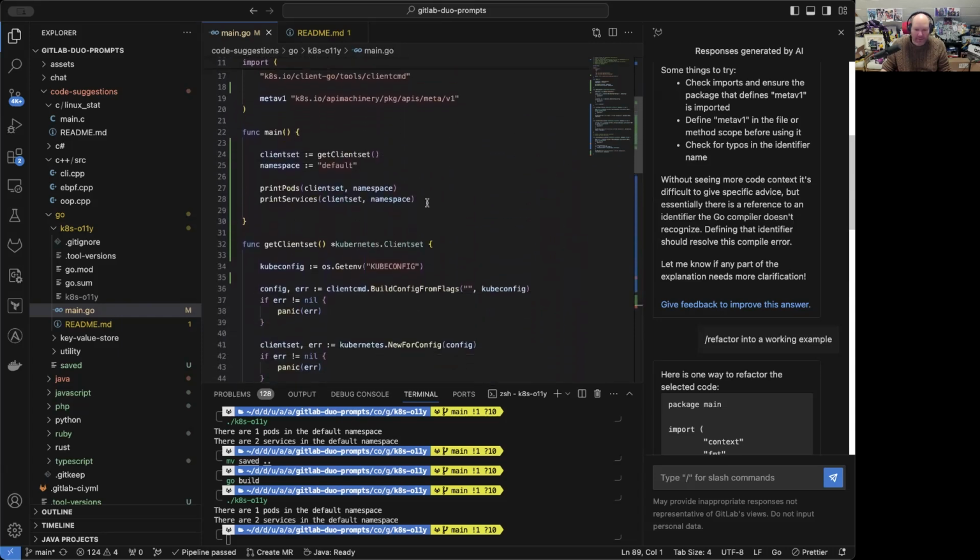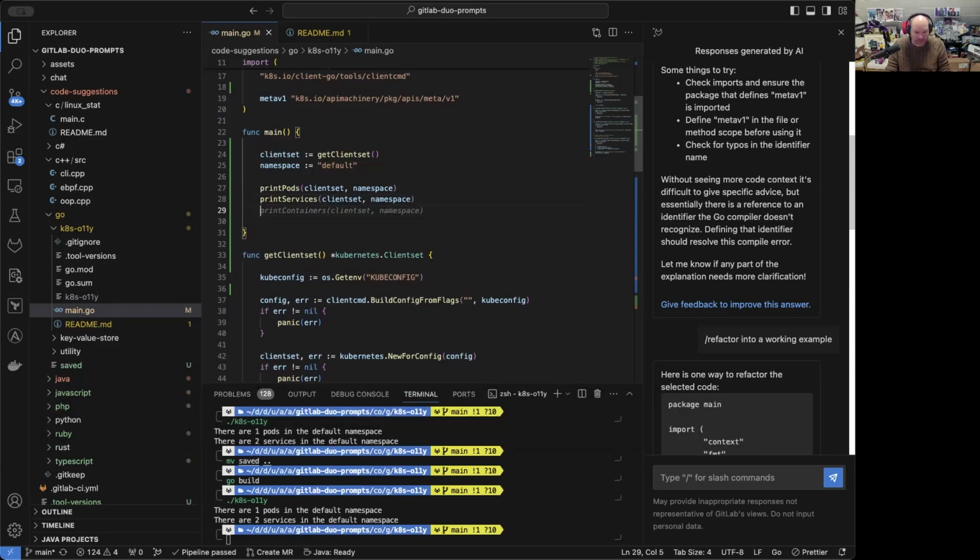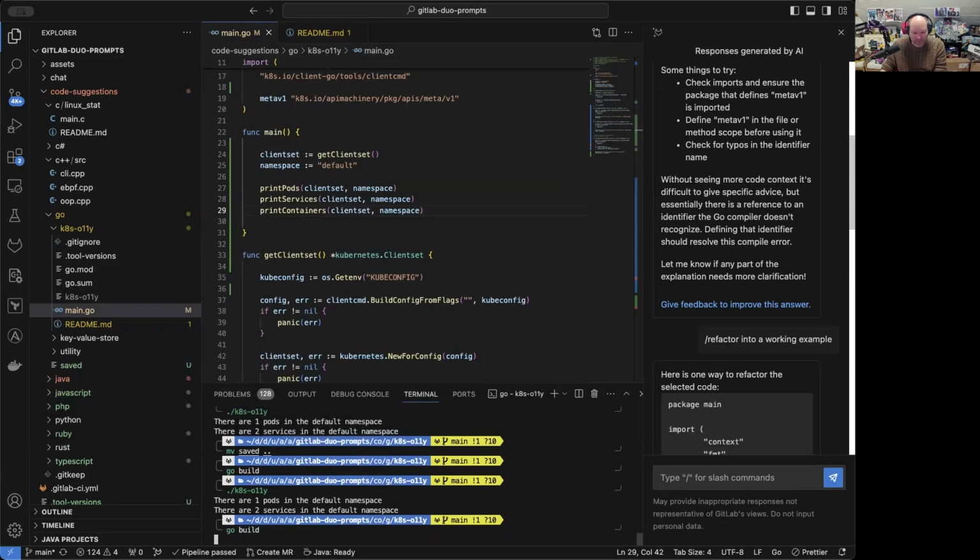So what I can do now is, oh yeah, here's the default namespace. So a to-do could be to add command line parameters and refactor that. So here we don't need to do anything. GitLab Duo already knows it. From the context, we want to call the function. We just press tab, accept it, and hopefully we're good to go with the build.